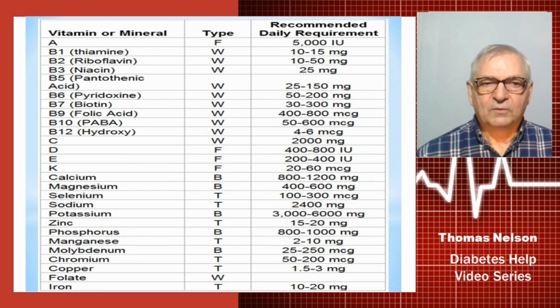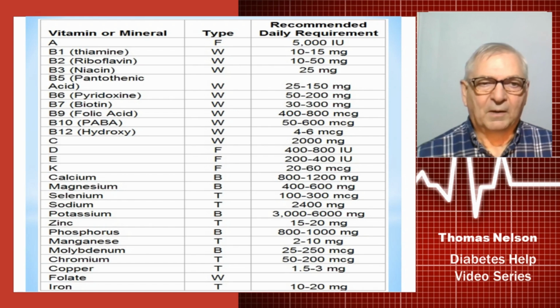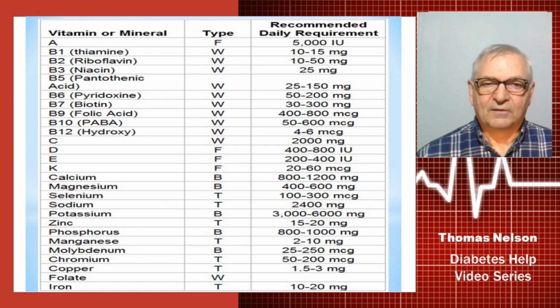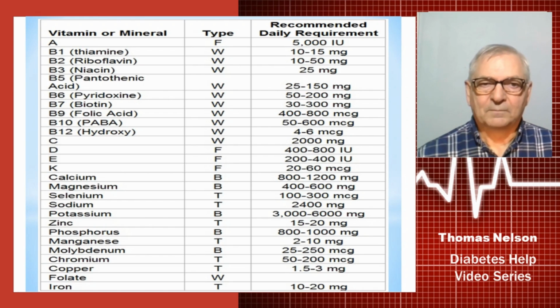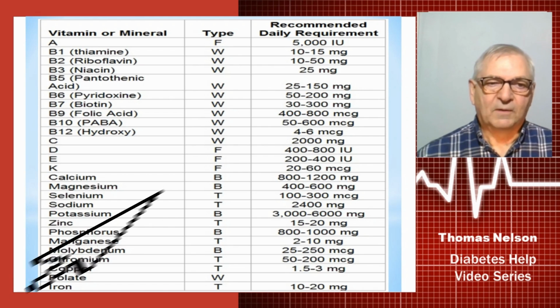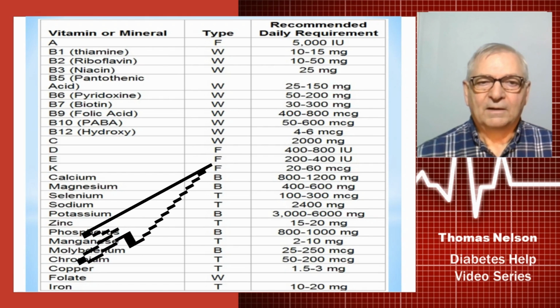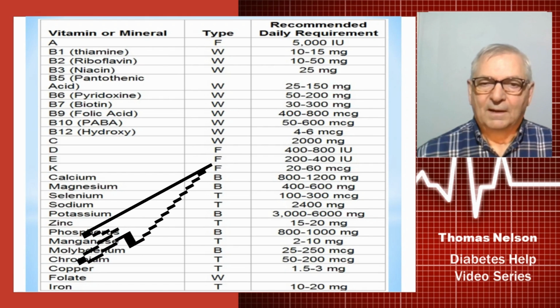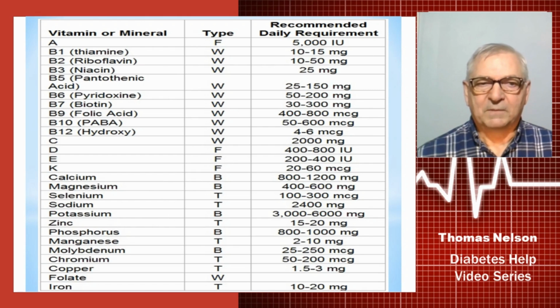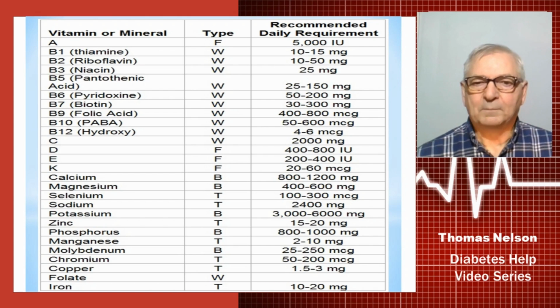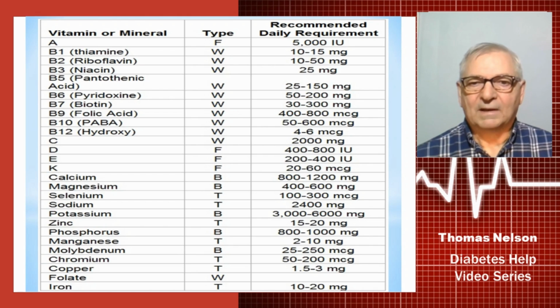This chart shows all of the vitamins and minerals that you need to be concerned about. The vitamins are either of two types. You see in the center column that the vitamins, which range from A to K, are either an F or a W. F means they're fat soluble, so that means that A, D, E, and K are fat soluble vitamins. That means that they have to be accompanied by a healthy form of fat in order for your body to absorb them, store them, or utilize them.